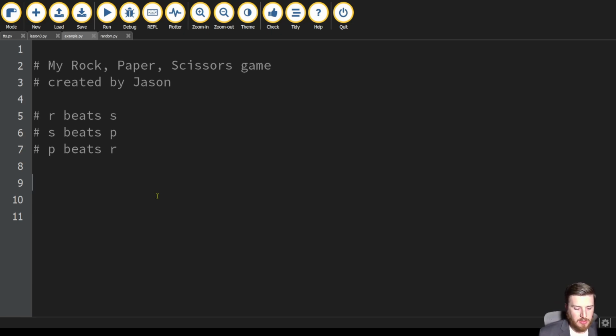Okay, so to start, rock, paper, scissors, if you're playing against a computer, it needs to be able to randomly guess. But let's not worry about that yet. Let's start with the very simple, let's welcome the user to our game. So let's print welcome.